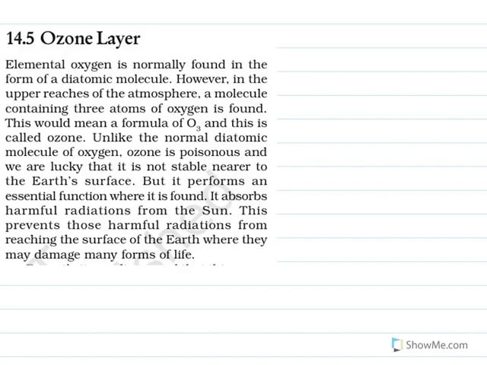In this lesson, we will learn about ozone, its molecular formula, and its importance. We are familiar with oxygen, which is a diatomic molecule. What do you mean by diatomic? A molecule that has two atoms. And then we have ozone, which is a triatomic molecule. It has three atoms of oxygen.